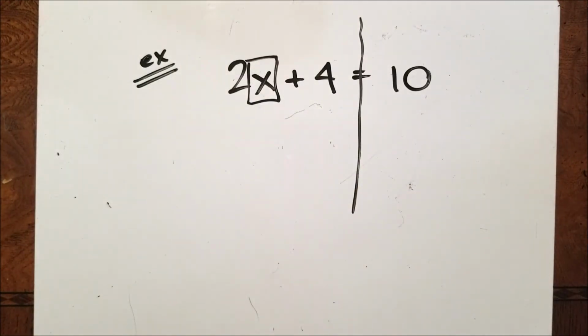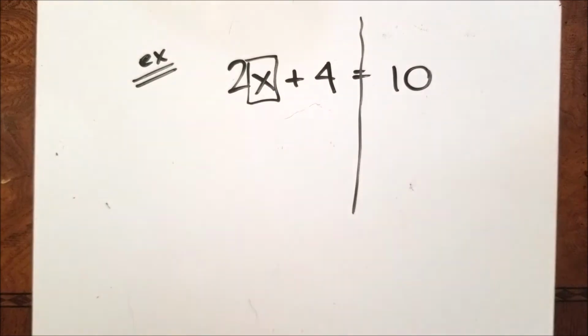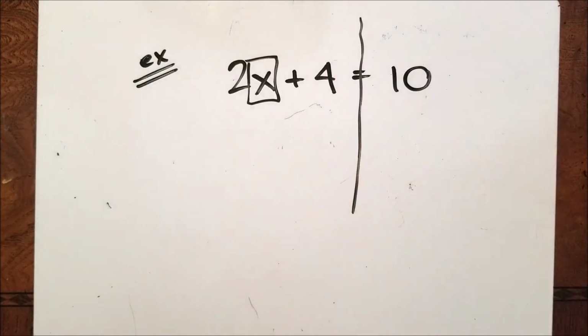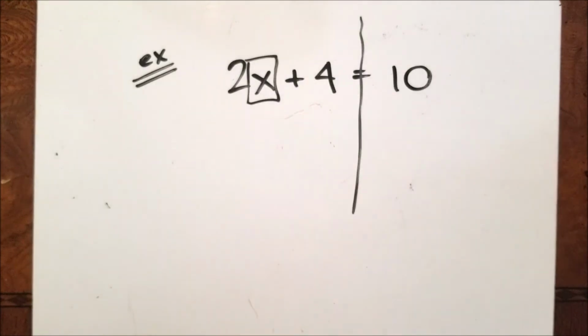Now, a lot of our operations are going to take place on either side of this equal sign. We'll get more into that in a second. However, do I have any like terms to combine over here? No like terms to combine over here. We're good. Now we need to start to separate. We need to take our X's and make sure they're on one side of the equal sign, or one side of this wall, and take our numbers and make sure they're all on the other side of the wall. So right now, I have X's over here on the left, but I also have a number without an X over here on the left, and I need to get rid of that number.